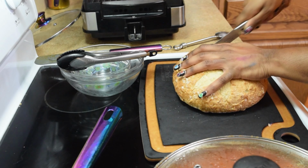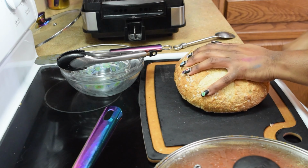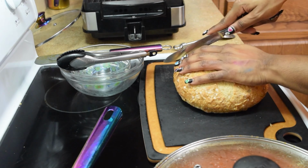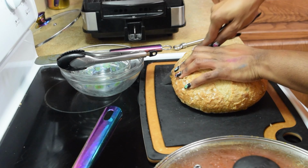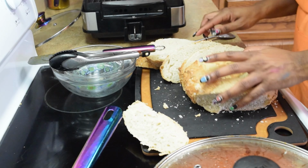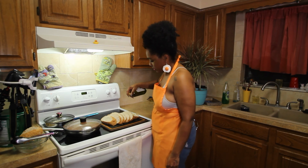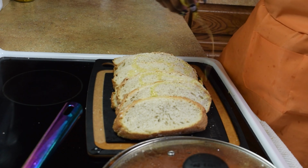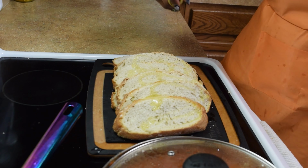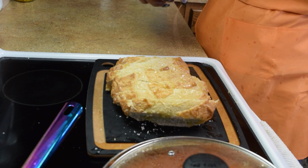I wanted to eat my shakshouka with something. You could eat it on its own. Some people decide to eat it with pita bread. I decided just to use a big loaf of sourdough bread. So I'm just going to cut these into long slices and drizzle some olive oil on top of them because I'm going to toast them for my final dish.